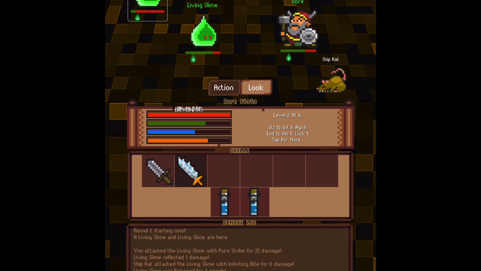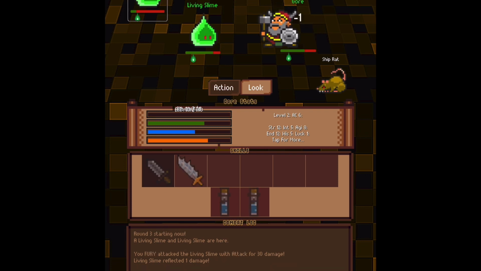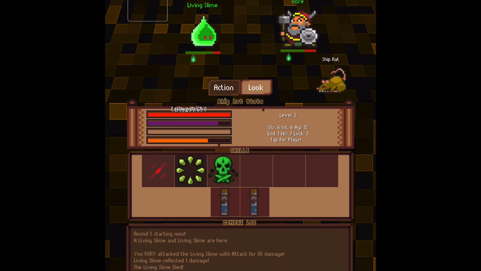Let's go for a regular attack. Look. Gore stats: Stomp, HP, 50 SP, EXP, Level 2. Skills. Attack. Selected skill, attack type skill. 30 fury attack. Living slime died. Pet turn. Ooh, we had a fury attack. Gore 68%. That was cool.